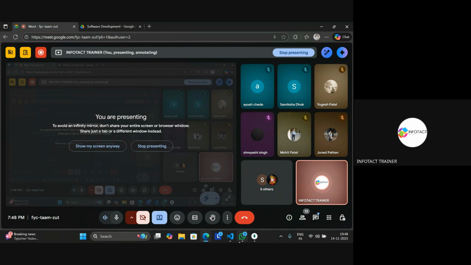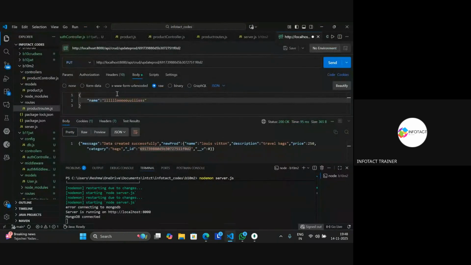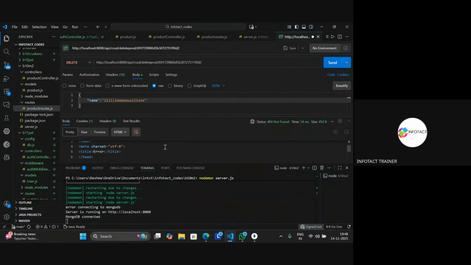Do you want me to delete it? All right, let's just delete this. Make a delete request. Instead of update prod, write delete prod. Send it. What is it? Why is it opening? What is the name?